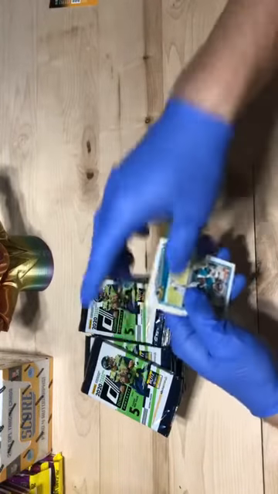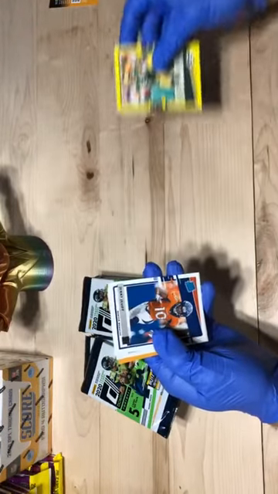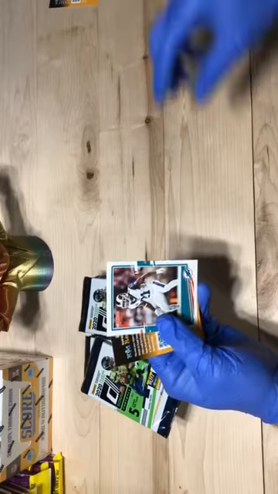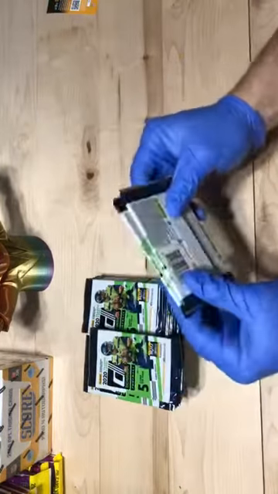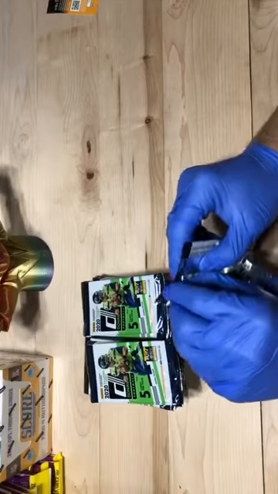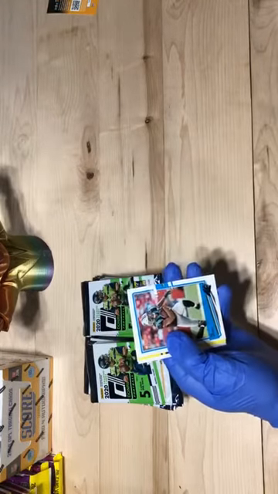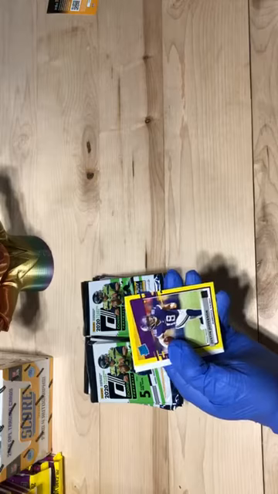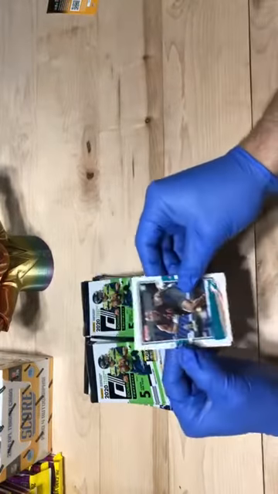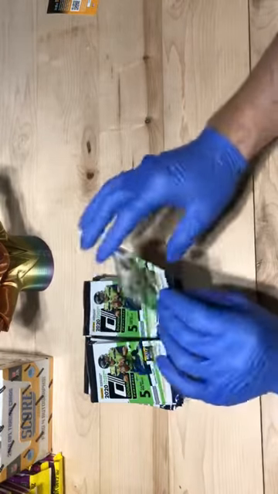Russ, Shark, press proof Brett, rated rookie Jerry Jeudy, it's a nice card, and Aqib Talib. Packs do not open consistently. Michael Thomas. D.J. Moore. There we go. That's a good hit. Rated rookie Justin Jefferson. Raekwon Davis, rookie. Followed up with a Devonta. All right, we're trending in the right direction.